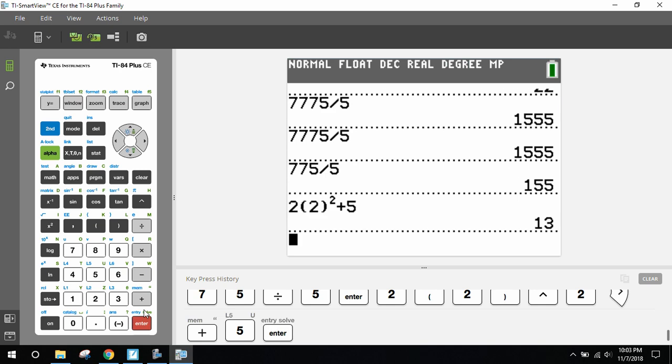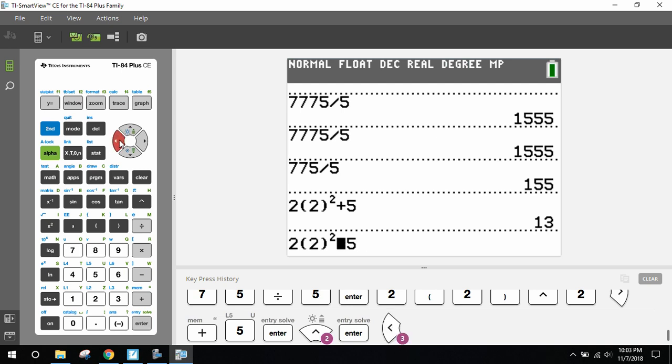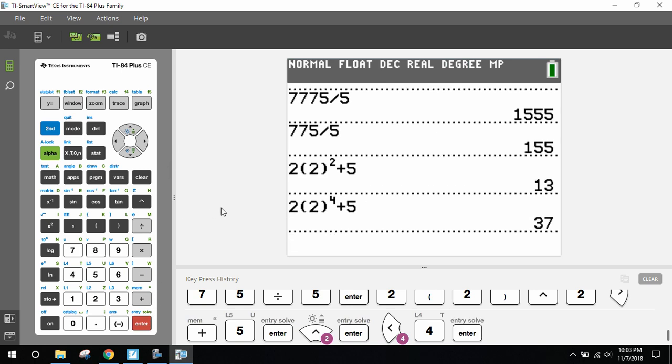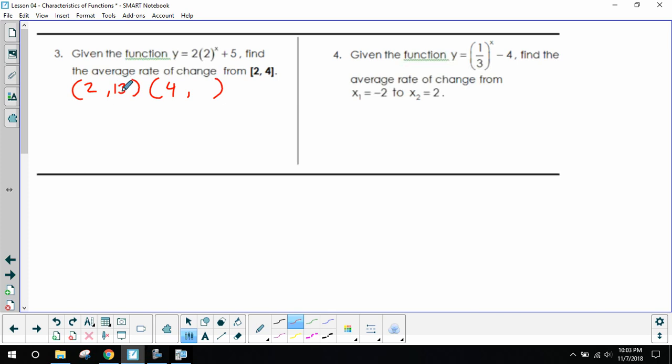Again, I'm going to go right back up here. Change that to a 4. And we get 13 and 37. 13, 37. So, again, following the formula. I'm telling you, all I've been doing is following this formula. We got here 4, 10, 24 over 10, 12. Mental math. Alright.